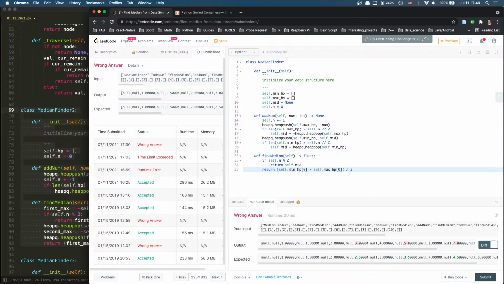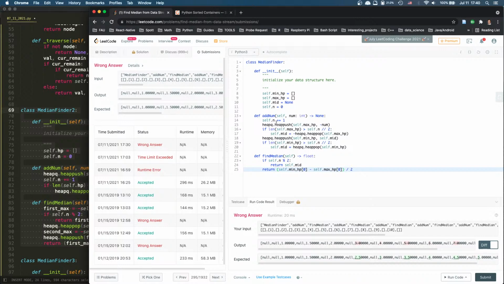If I push another one in, like 1, then self.mid is 1.